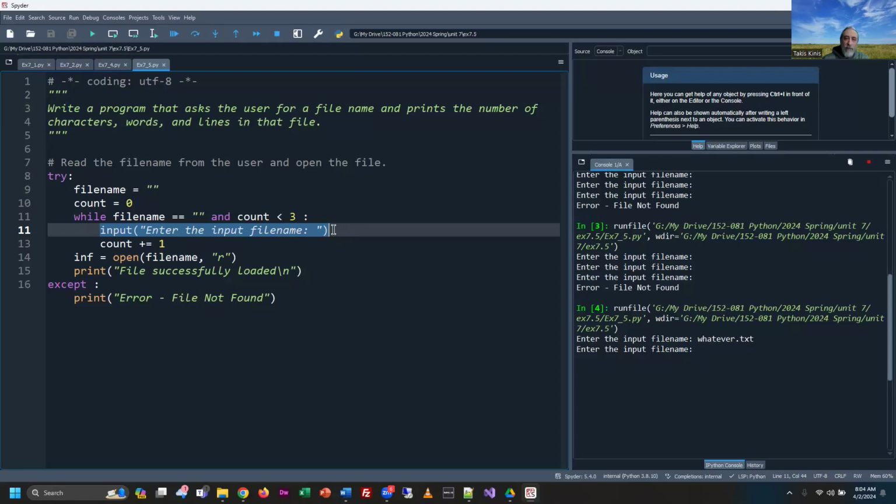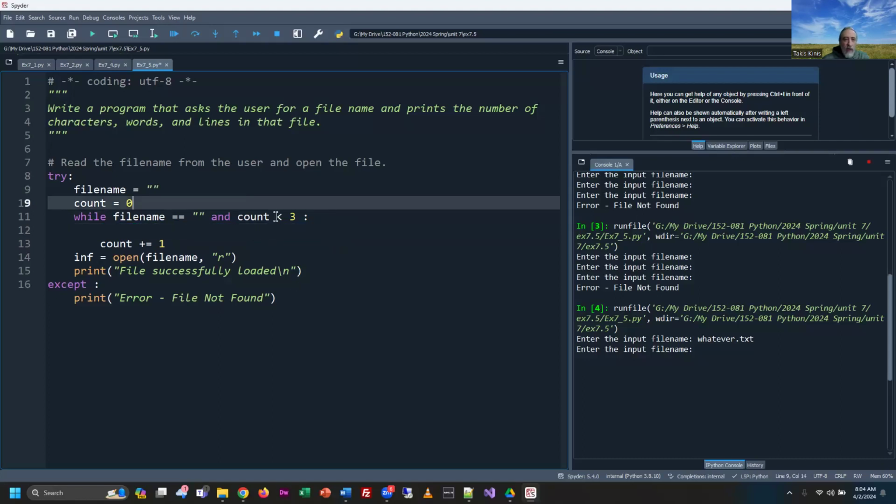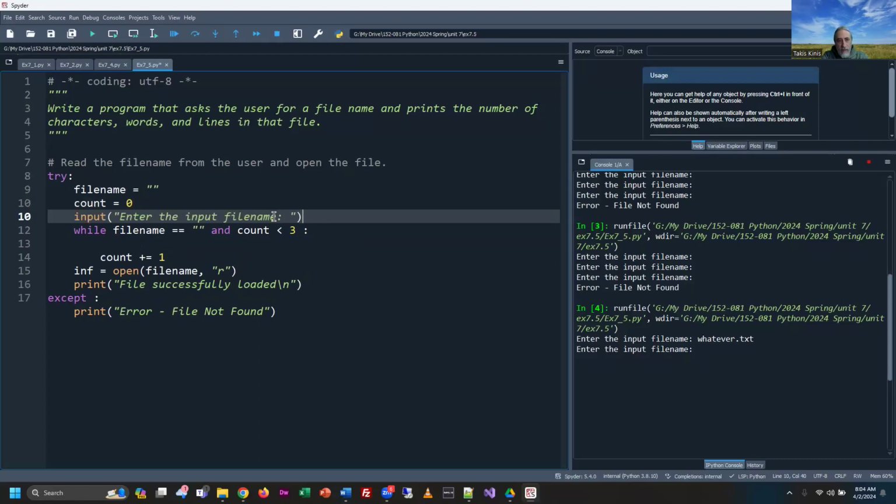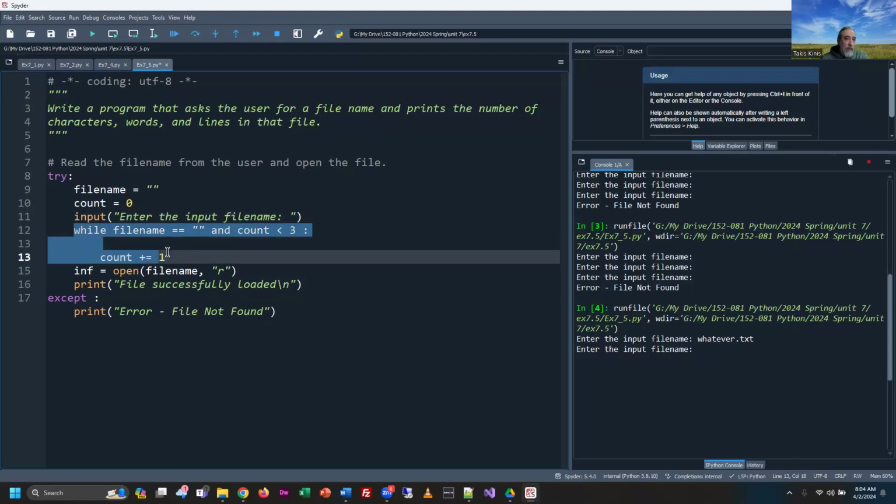So maybe this, and this is actually pretty standard with while loops, by the way. You do the initial prompt outside the loop, right? Because if it works, we would skip the whole darn loop and just go right to the in file.